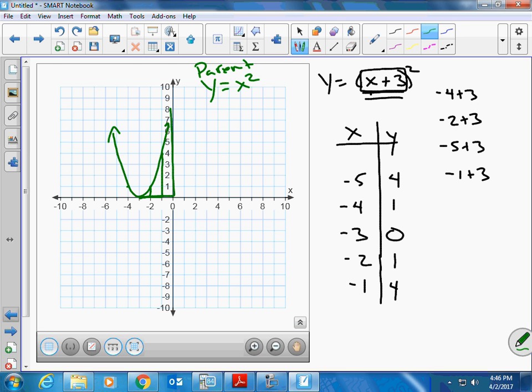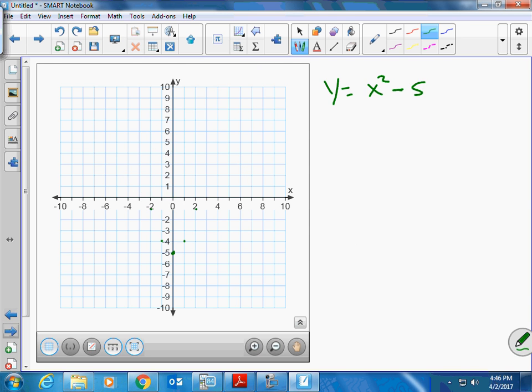So how is my new graph, y equals x squared minus 5, different than the original one? It's shifted down 5, but the shape is still over 1, up 1, over 2 and up 4, over 3 and up 9. And I'm always going back to the vertex. Over 1, up 1, over 2 and up 4, over 3 and up 9, from the bottom of the graph, which is called the vertex.